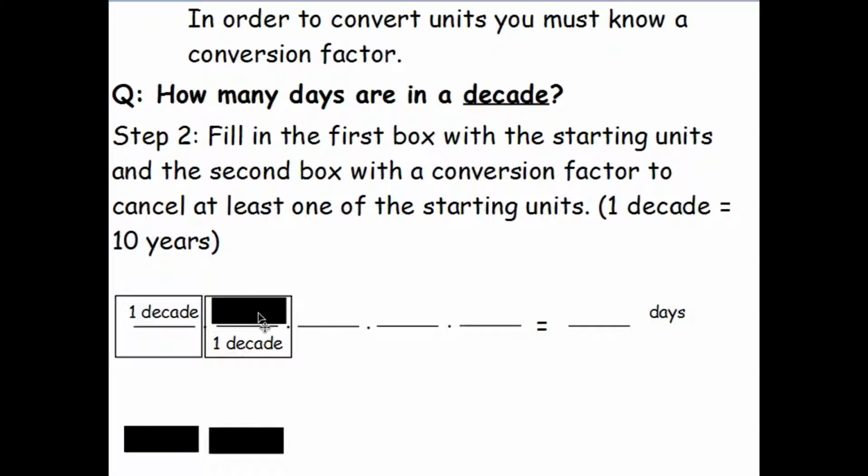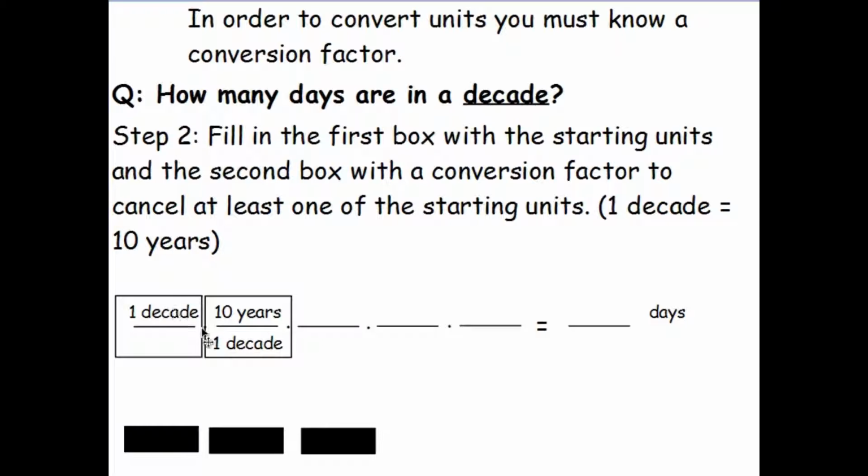Now I just need to figure out what my conversion factor is. So I need to figure out how many days are in a decade, but I don't know that. What I do know is how many years are in a decade. I know there are 10 years in a decade. 10 years divided by 1 decade would be a unit of 1. So that is what I'm going to use.